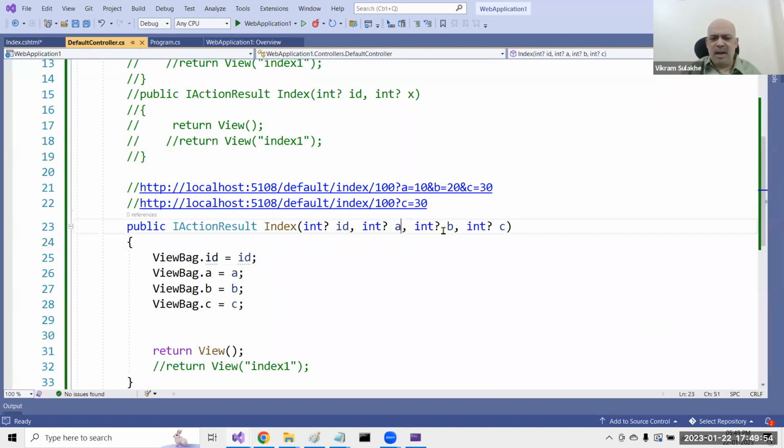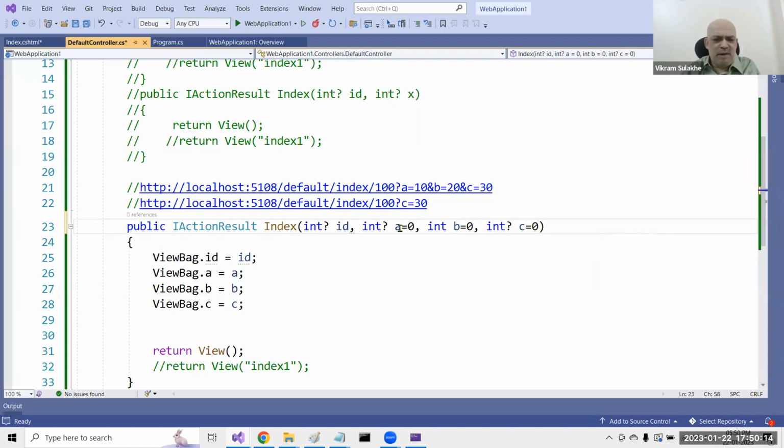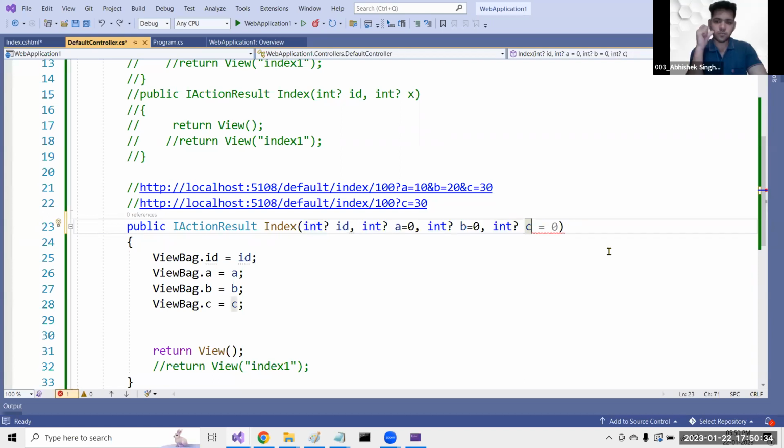Okay. Now, can I avoid that error by giving in default values? What will happen now? If nothing is passed, what will be the value taken up out here? 0. As 0. And then it will never be null, no? Yes or no? Because it will now take a default value of 0. So I can do this also. So if I want to ensure that the values must have some values, you do this if you want to. Yes or no? Yes.